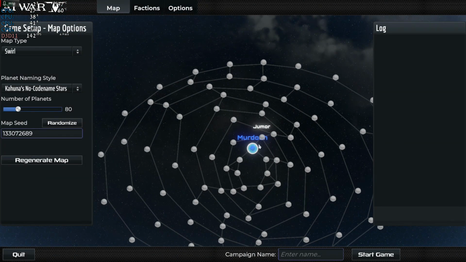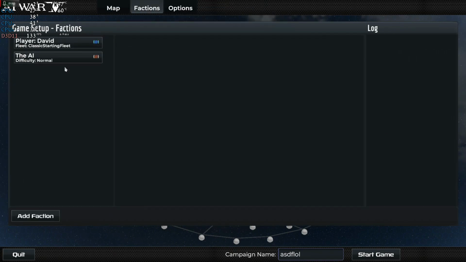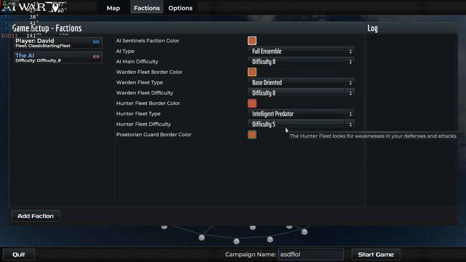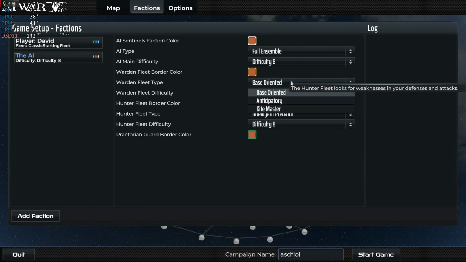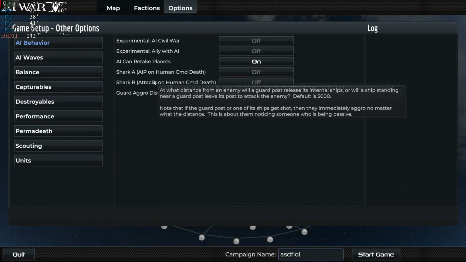So I'm going to go and just custom start. Let's go. Enter a name. That's good enough. ASDF lol. I'm just going to leave that world generation as it is. This is going to be very simple. I'm just going to go with difficulty 888 AI, because that is the difficulty level that I'm capable of handling.